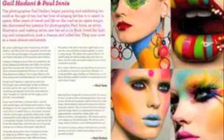When applying liner, thicken the line a bit at the inner corner and do not extend it past the outer corner of the eye. To make eyes look bigger, line your eyes all the way around. To make eyes look more oval, top and bottom liner should meet at the outer corners. Then contour shadow from the lash line along the eyeliner outward and into the crease.